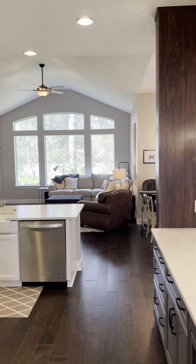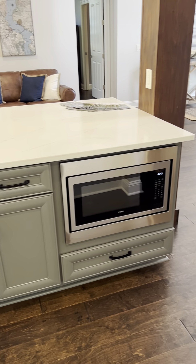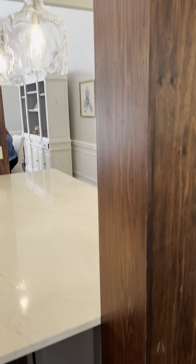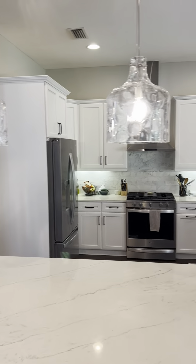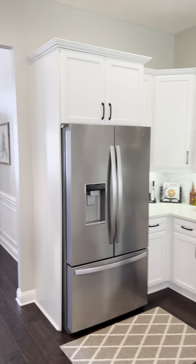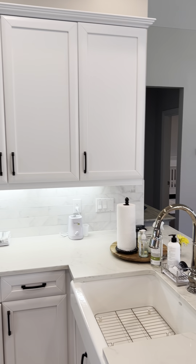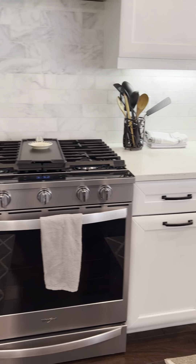Plantation shutters throughout. The kitchen has a nice open-concept living layout. On the island, there's tons of storage, and the microwave is hidden down below, which is really nice. There's also extra seating and storage underneath the countertop. The cabinets are all in really good shape — no scratches. Stainless steel appliances, farmhouse sink, and a gas range.